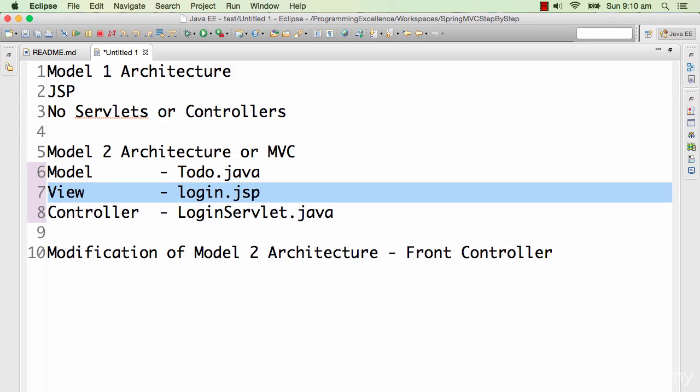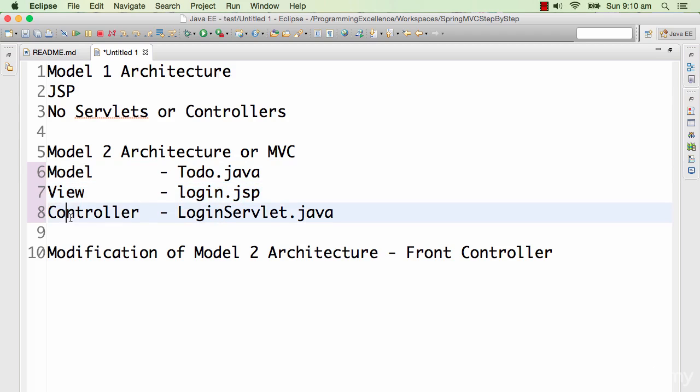However it wants to render, it can do that. In the controller, typically the things which are used are servlets, or in some of the frameworks, these are called controllers as well. We'll discuss how it's in the Spring MVC a little later. We already know that. Actually, this is more like a revision of what we already know.